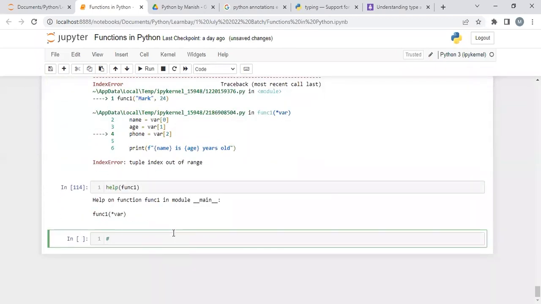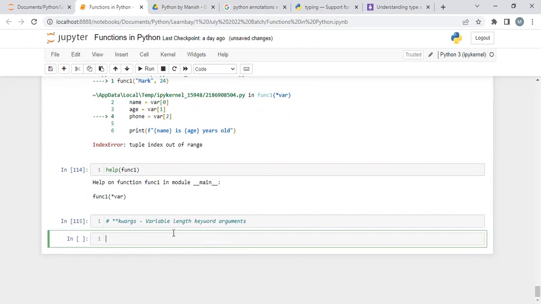There's something called star star kwargs. This is the variable length keyword argument.